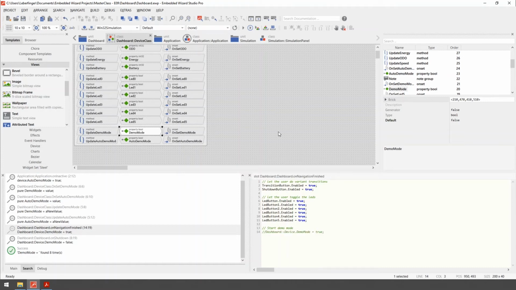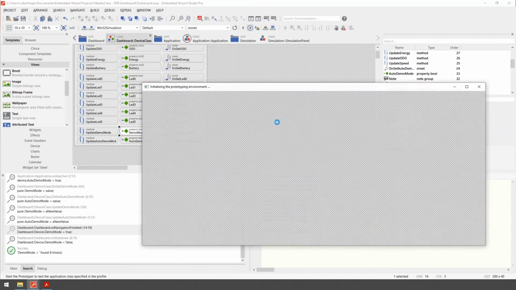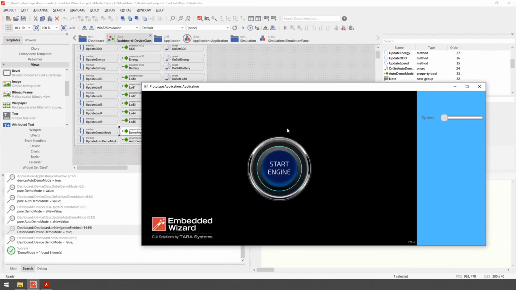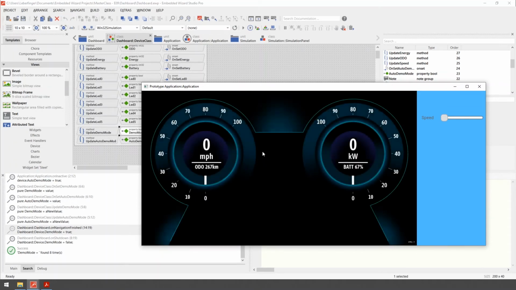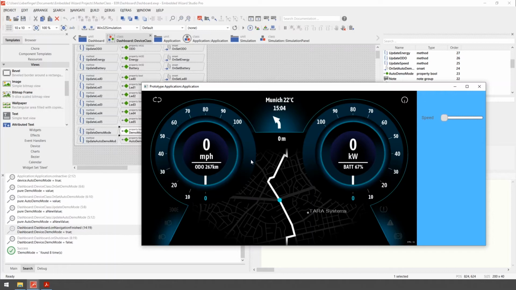Now let's check again by starting the prototyper to see what will happen. Okay, start the dashboard. That's the initial part, and now nothing happens.